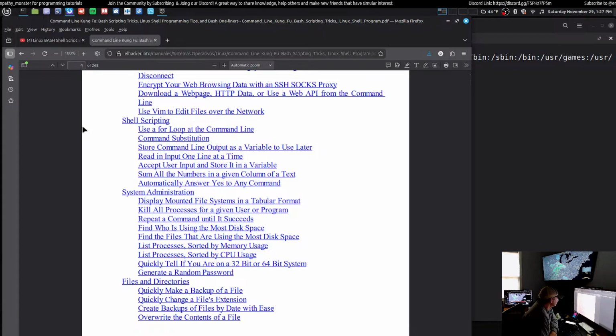Shell scripting, the for loop in the command line. Command substitution: store command line output as a variable to use later. Under system administration, there's a thing there called display mounted file systems. Kill a process for a given user or program.